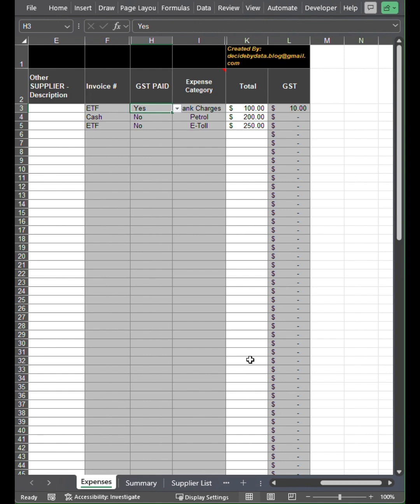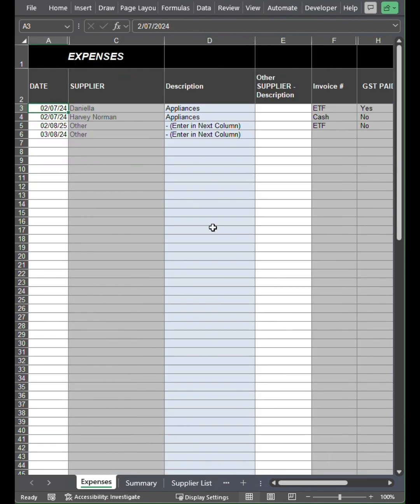Now, how you can mention the suppliers. Currently, you will see that there are a few suppliers already mentioned there, but in case you are entering the details of any new supplier, you have to just select Others from the drop-down and enter the details of the supplier in the description field. It is to ensure that you are not dependent upon the supplier list being updated all of the time and you can do what you want to do.